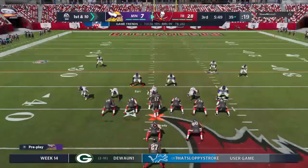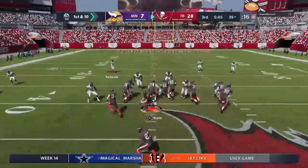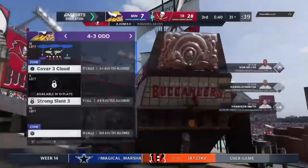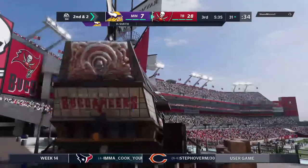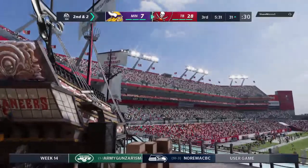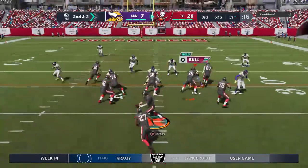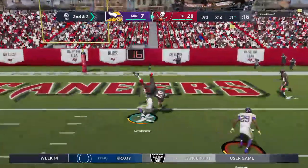So 1st and 10, and if they score on this drive, might have to start digging in our second half blowout material. And they'll keep on the ground with Jones. And they'll get him down after a pickup of 8, 2nd and 2. Jones, the ball carrier. So much of the game today, we're looking for hybrid players, guys who can do a combination of jobs. And anyone who plays a strong safety position, now more than ever, is a hybrid type player. Half defensive back that covers passes and half linebacker that makes tackles. We just saw the linebacker make that play.